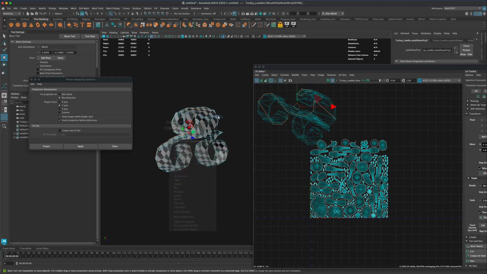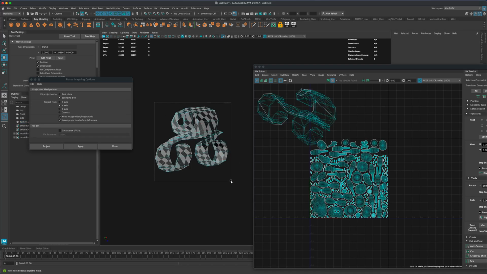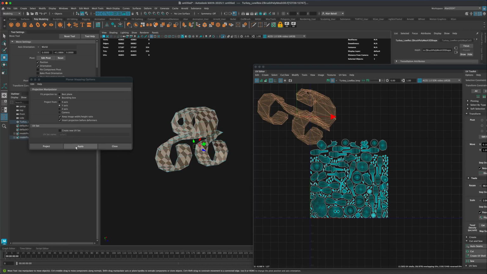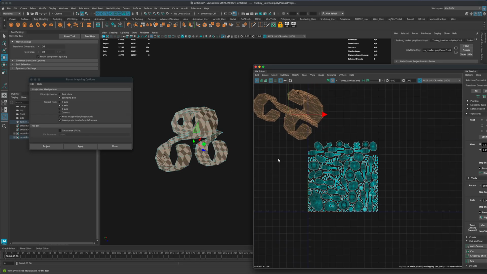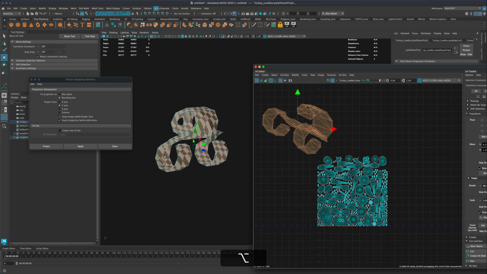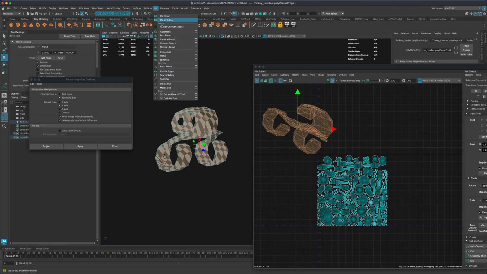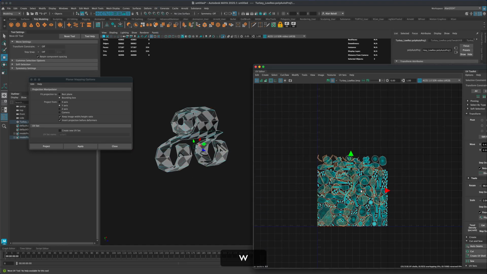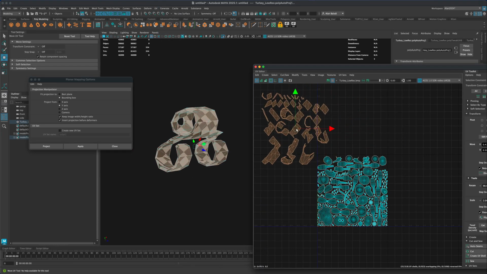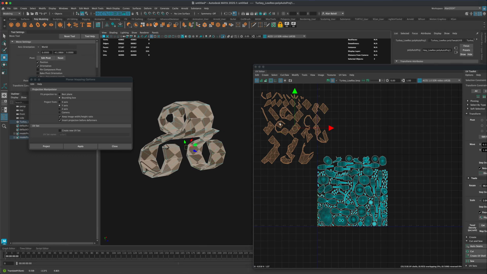Well, another thing I can do is, check this out. I can select this piece and reproject it again, press W and just reset all my seams, get rid of those. And another thing I can do is try something called UV automatic. So let me press that. And now if I press W and move it aside, you can see that this piece has been broken into many, many different elements.